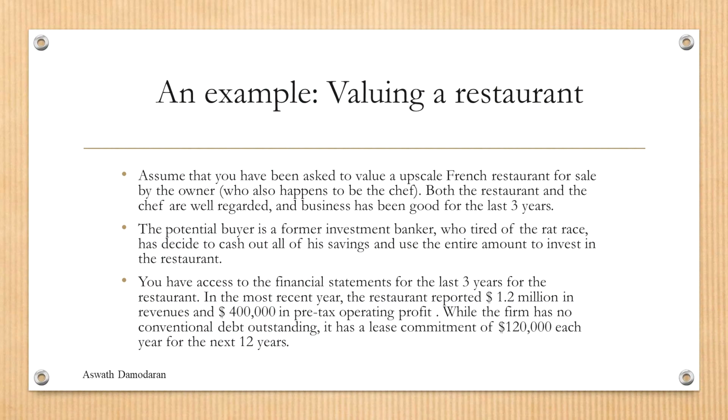And let's say you wanted to get a very intuitive estimation of the value of this restaurant by using the PE ratio. Let's say on the stock market, the average PE ratio is about 18, 19, and you think if you could buy a business at a PE ratio of 10, that would be a good deal, right? A PE ratio of 10 times $250,000 net income will give you $2.5 million valuation on this private equity, this French restaurant. So would you like to spend $2.5 million to buy this business?